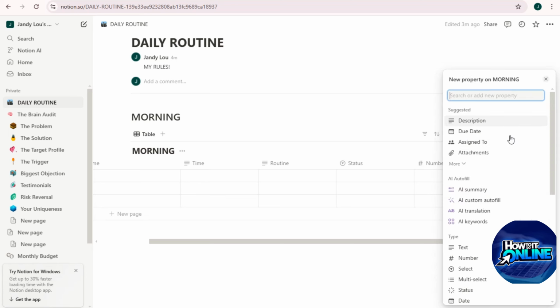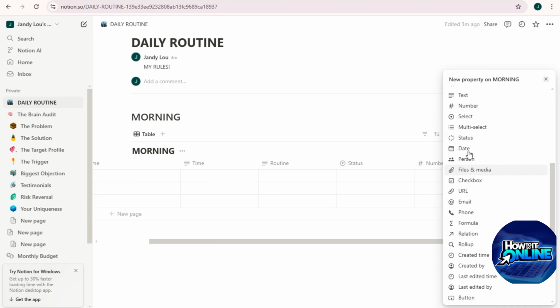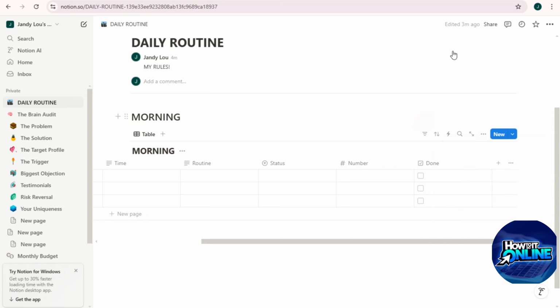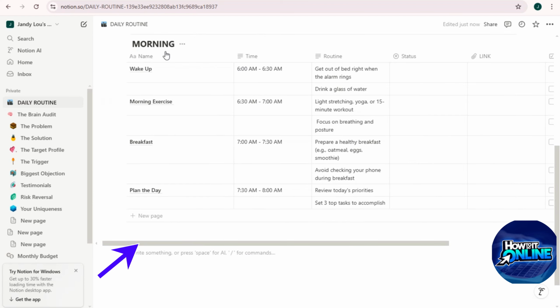These are the sample fields that I want to add for my daily routine dashboard. You can even add budget if you're looking for a simple budget tracker. Actually, these fields and properties are free to use. It depends on the dashboard that you're creating. Okay, so I have here also a checklist. Now I'm going to add some information about my morning routine.